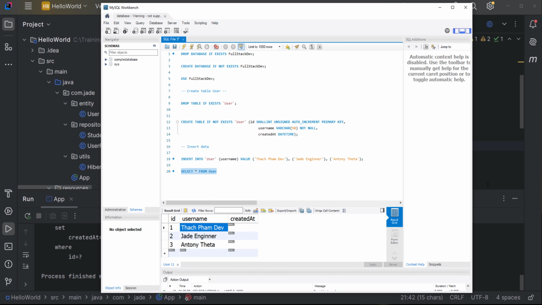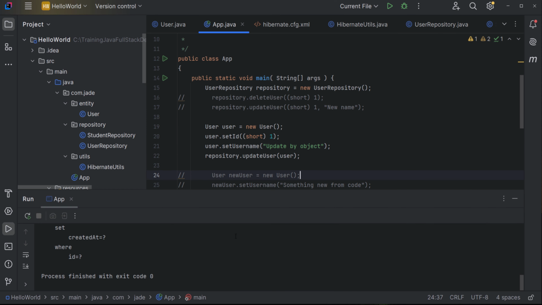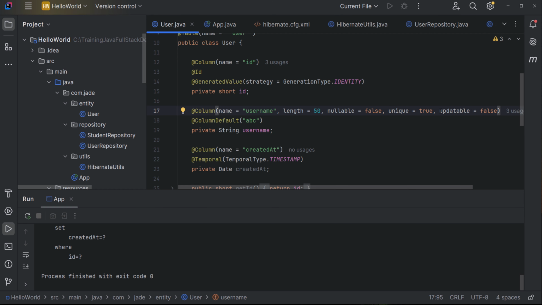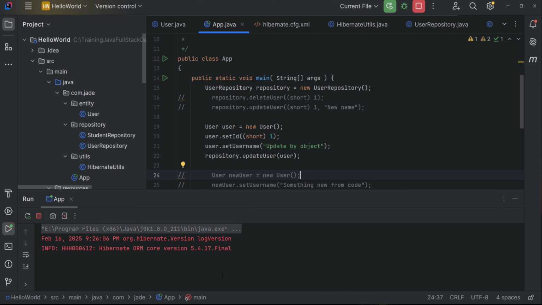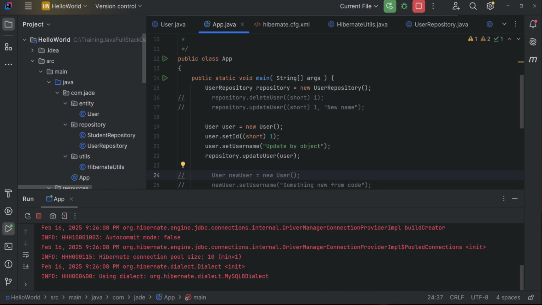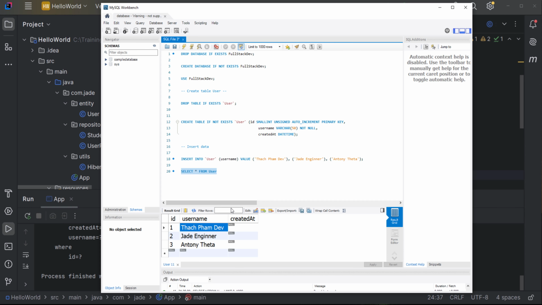It wasn't changed to the update by object. So let's try to remove this attribute or change it to true to check. Okay, let's run it again. Alright, let's check it again in your database. Yeah, the new value was updated for this row with ID 1.